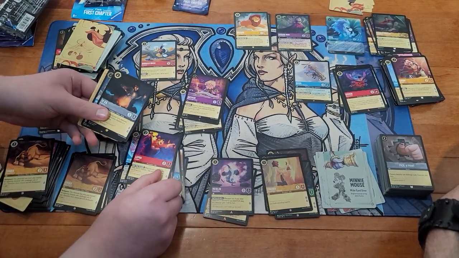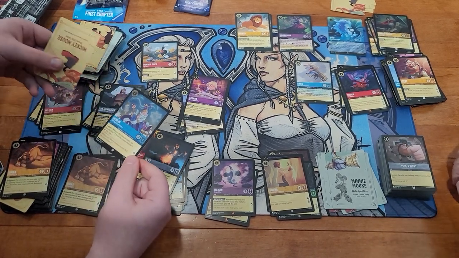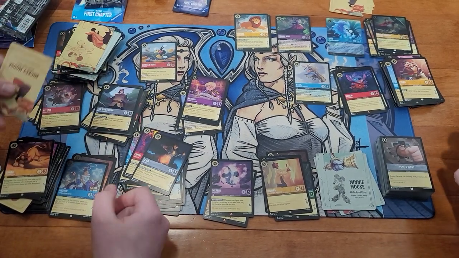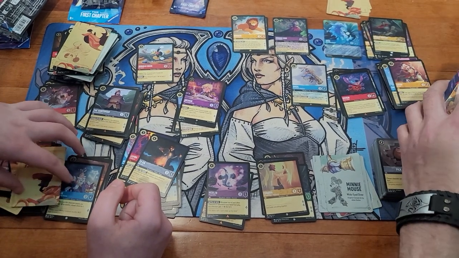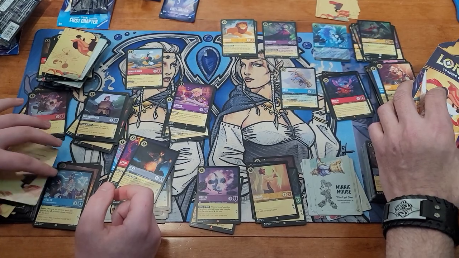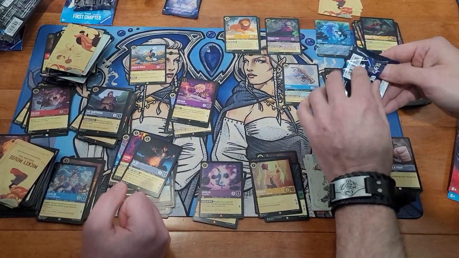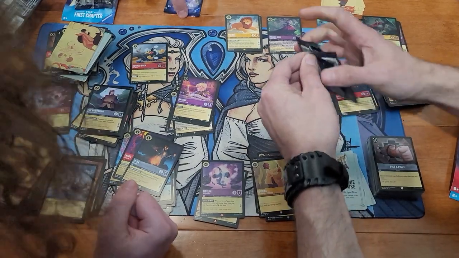LeFou. Tick. Legendary Edition. You'll love to see it. Foil Merlin. Alright. Tick, favorite card. I love Tick. Please, more Disney. Please, I'm definitely not tired of it. Opening these up from the one Walmart that had First Chapter.